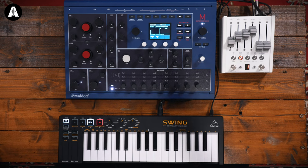Mudgy. This is the Waldorf M. That patch was called Leonard's Wet Dream. What a great patch name.